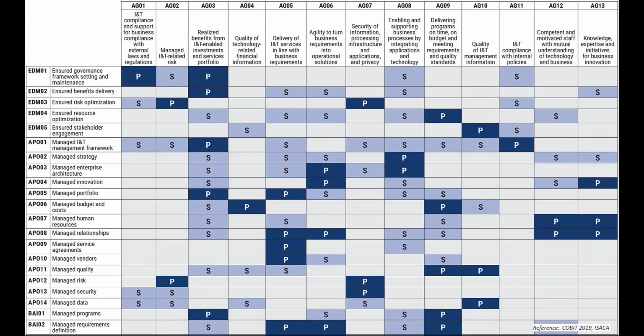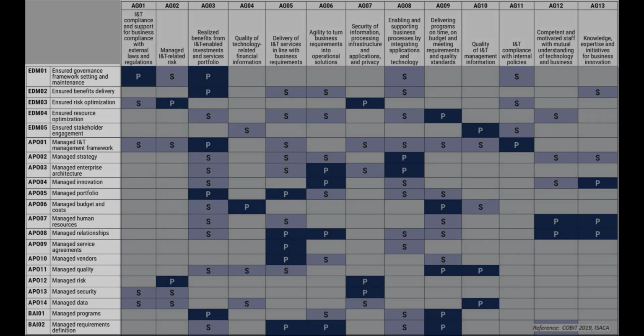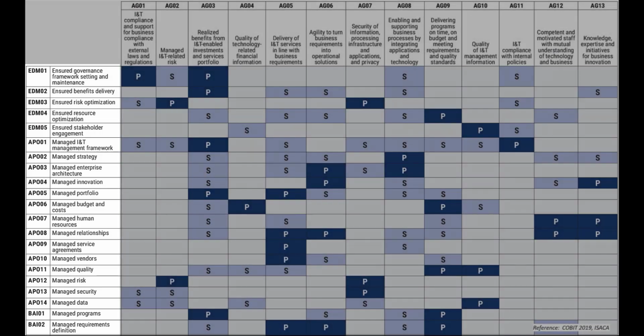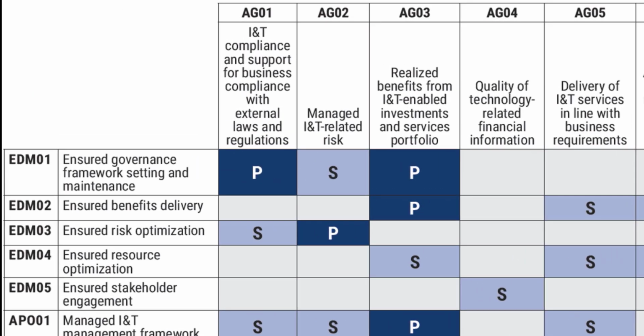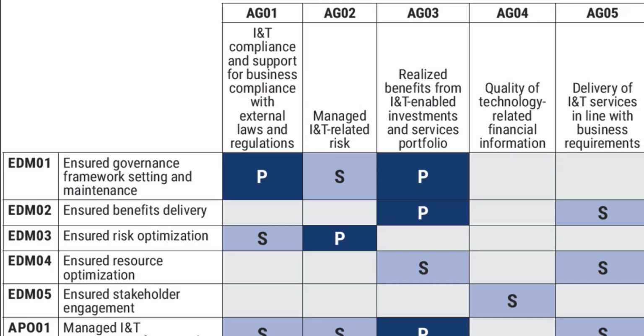To see what the mapping looks like for this, up on top we now see alignment goals. On the previous mapping, those were enterprise goals. We are now mapping our alignment goals down to those 40 governance and management objectives that you see on the left. Now, this does not show all 40 of those. It only goes down to BAI 02, but the same rules apply. If EDM 01 does not get met, it has a primary relationship with AG 01 or a secondary relationship with AG 02. With AG 04, it doesn't show a major effect, but of course you can have that in your organization if your culture and your structures require that.